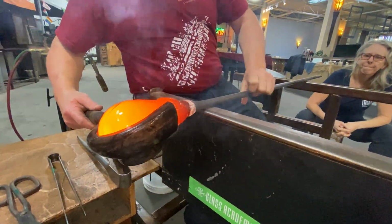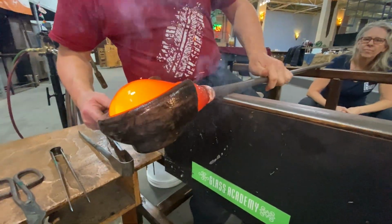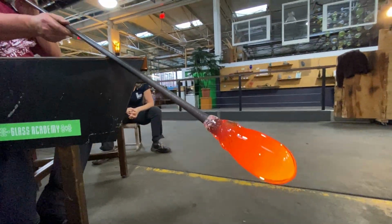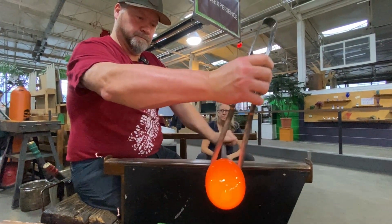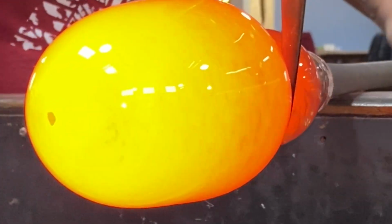So using a cherry wood block allows us to get a nice symmetrical shape on this gather. I'm creating a neck, which is where the vessel is going to actually come off of the blowpipe. Blow, Michelle?